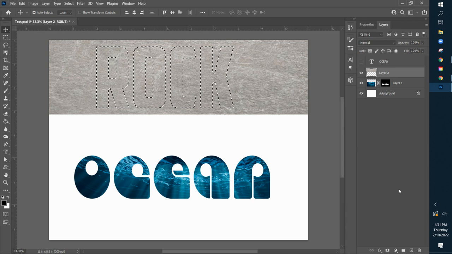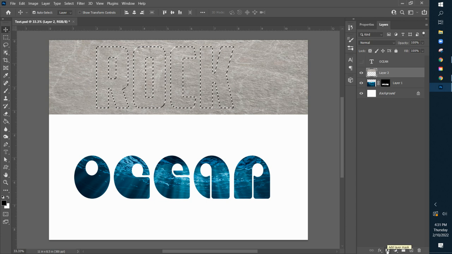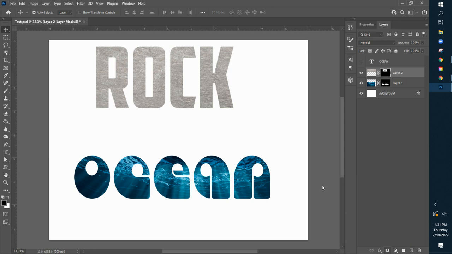That's where I come down to the bottom of the layer. And there's my mask. As you know, it's a square with a circle in it, or the camera. Add layer mask, and boom. I have it looking really good right there. So that's how that works. And so we're going to add a couple more things to this now.